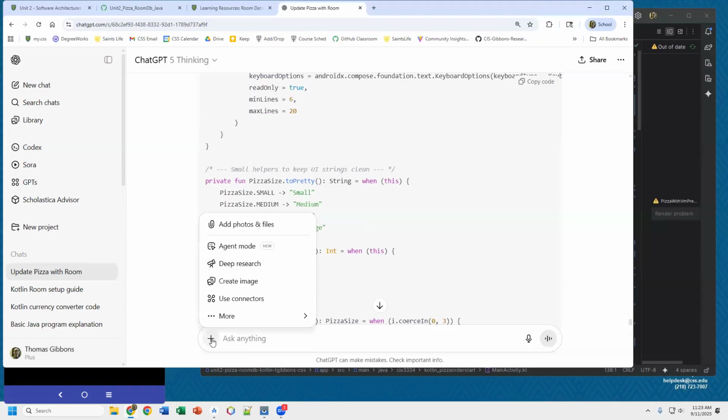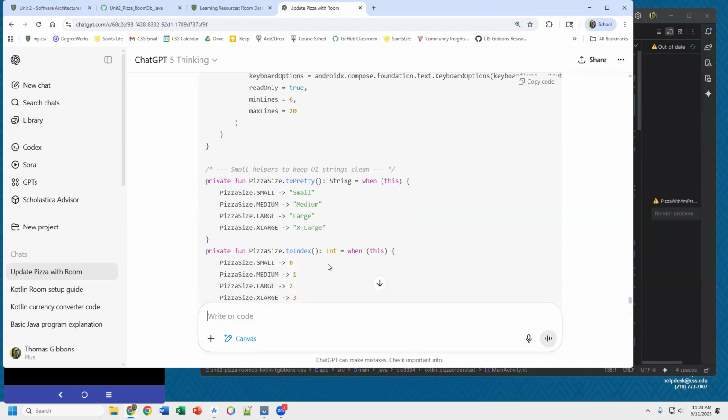Another thing to do, I don't know if you're doing this, is you can switch on Canvas. Have you used Canvas mode? It'll open up a little code editor here. So maybe I'll just do, can you show this in Canvas?